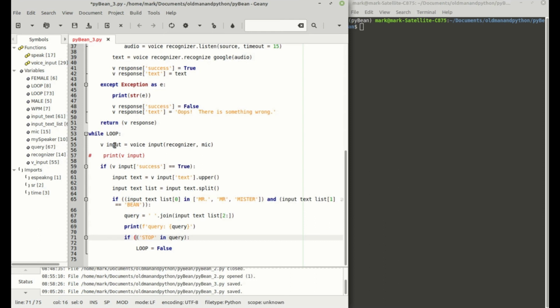Let's also include the word quit. If the word quit is in query, or stop is in query, or the word exit in query, we'll set the loop to false and the program to stop.